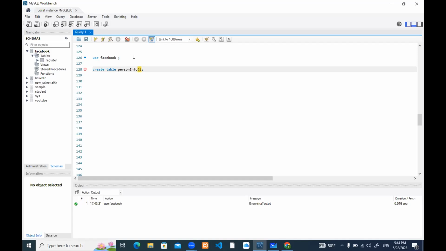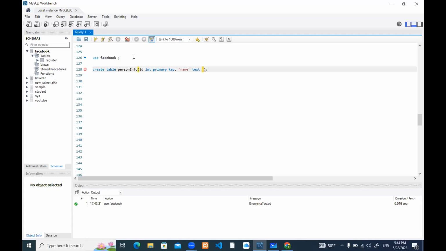Now, next I want to add these fields. I will add ID, comma. After that I want to specify the data type, and I will add a primary key constraint on top of it. Okay, I am good till this point. Next is name. I will add text for that, and put a comma. If you want to put it in backticks, no worries, you can. If you don't want, it's okay. It will work for you.